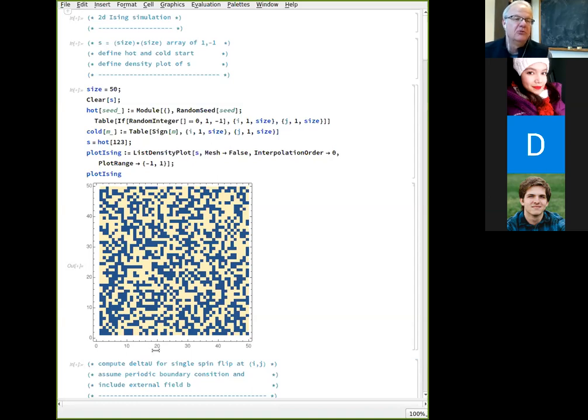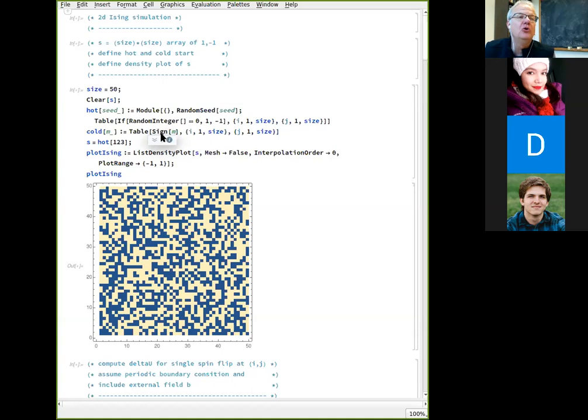Again, in the homework assignment, I don't necessarily ask you to make fancy plots. What you see here is some kind of lattice. I think it's 50 by 50. Instead of plotting up and down, I plot yellow and blue. Within the code, of course, there's not up and down, there's just -1 and +1. By the way, here there's already a place where you can see that I have 2 different ways of initializing the system, which I call hot and cold.